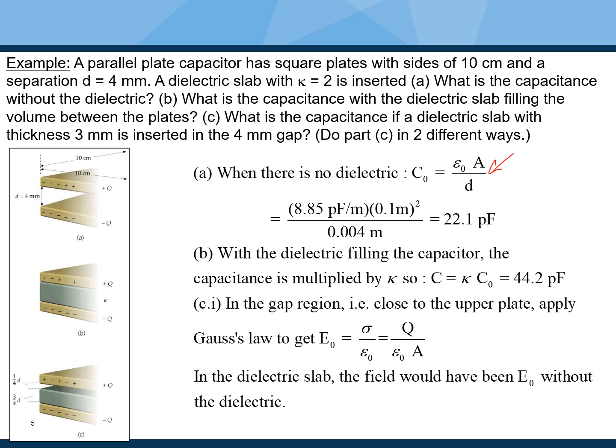The second problem, or part B, says find the capacitance when the entire region between the plates is completely filled with a certain dielectric material having a dielectric constant of 2. And so we just take the answer that we obtained in the first part and double it to obtain the capacitance in the second part. The third part is quite interesting, so let's go ahead and focus on the third part.